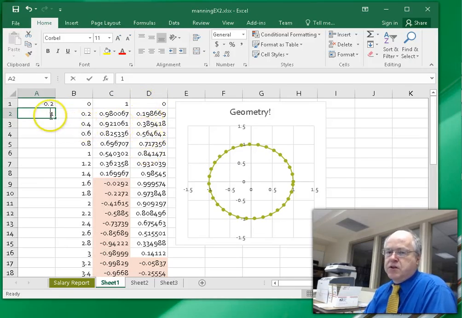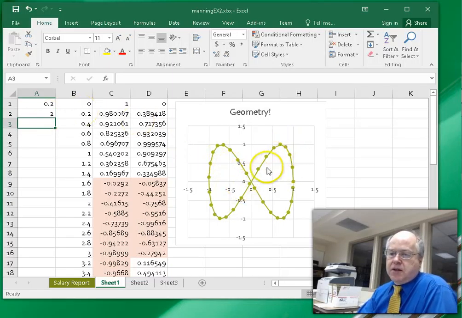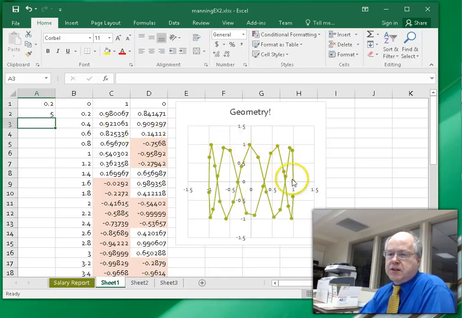Let's change that from a 1 to a 2, and my chart changes into a little bow tie because my sine is changing more rapidly than my cosine, because it's sine of that number times the, I'll treat this as the angle. Let's make that a 5. Going crazy. The sine is wiggling a lot faster while the cosine is gently going up and down around to the right and left. And let's go to a 4.